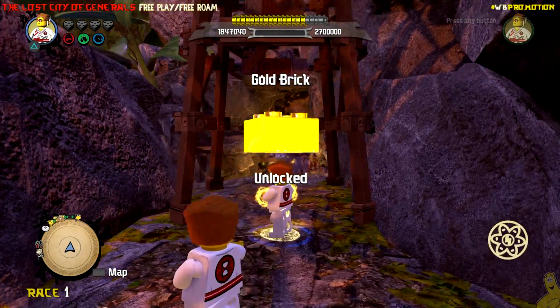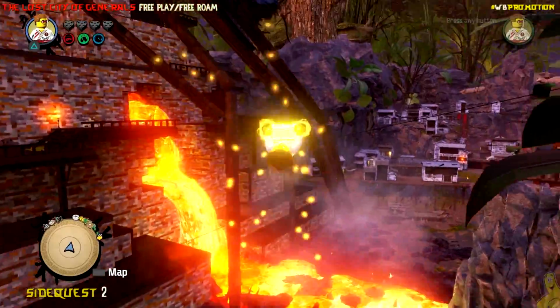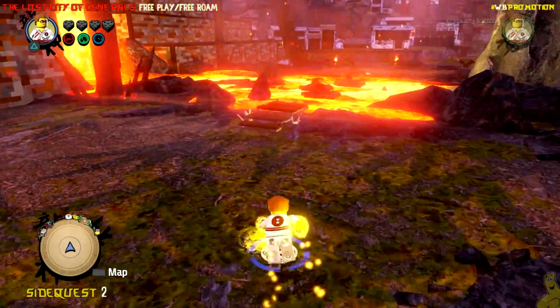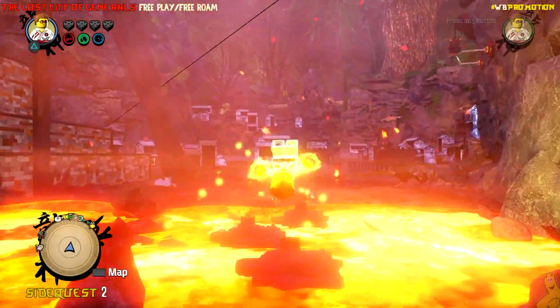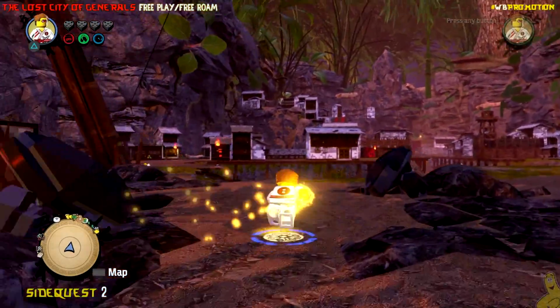All right, really, we just made it in under the time requirement there, and now that we're done, we're going to drop down below. And, yeah, we're going to make our way across the old lava ravine here. And this time we're actually going to go to the left instead of the right.